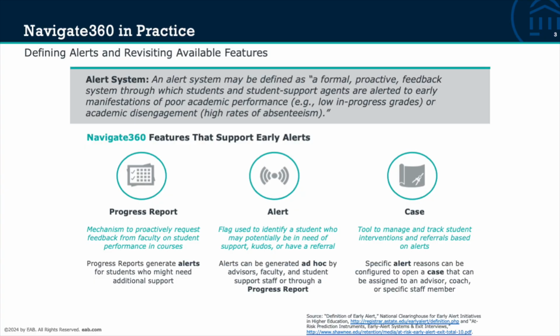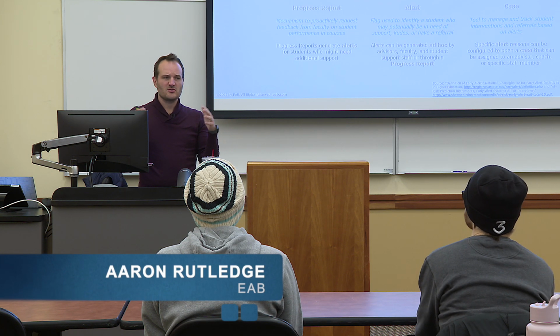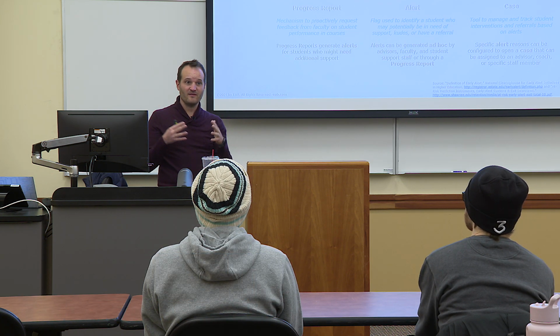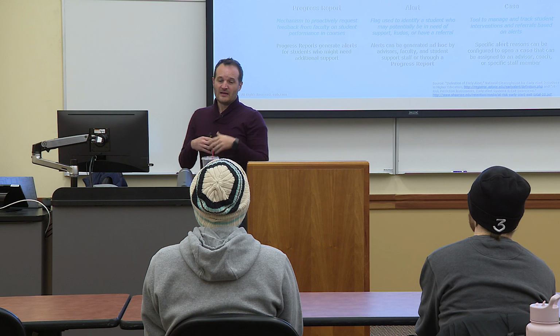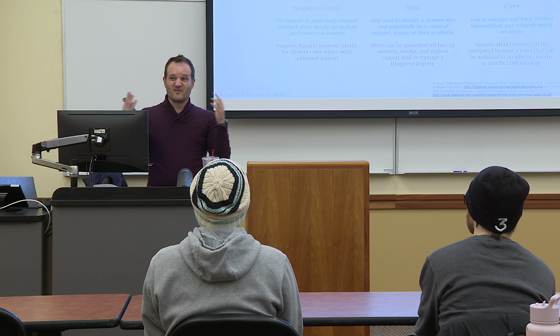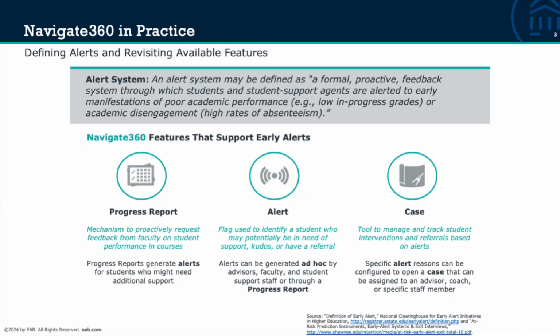So what that looks like in practice is really three major ways and features. On the one hand, you have a progress report, which is a proactive mechanism for us to ask faculty how their students are doing in their courses. Whether it is by a selection of students or by a selection of courses or some combination of the two, we have identified a group of students that we ask faculty for feedback on. Now this can be, I'm concerned about a student in terms of their engagement. It could also be a kudos or a referral. But again, allowing faculty who see students day to day to provide that feedback.